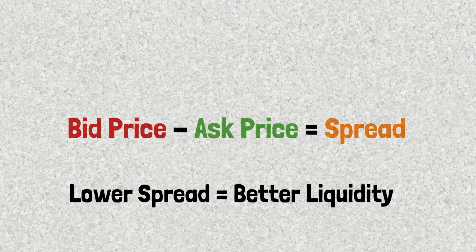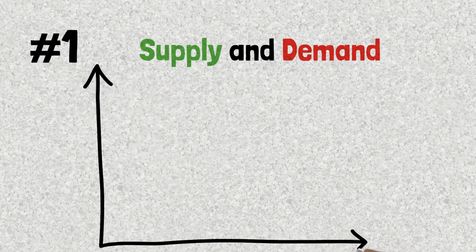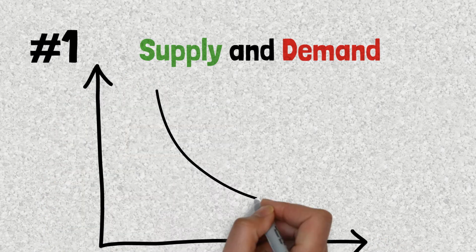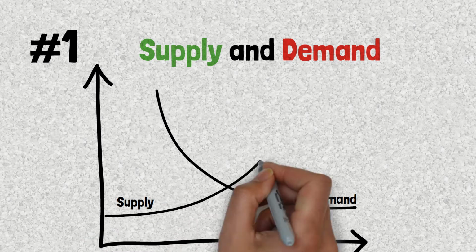Now, let's dive right in and see some of the reasons why stock prices move. One of the most fundamental reasons why stock prices move is due to supply and demand. This is basic economics 101. If there's a larger supply of a stock than there is actual demand, the price of the stock will likely go down. If there's greater demand for the stock and a low supply, the price of a stock will tend to go up.